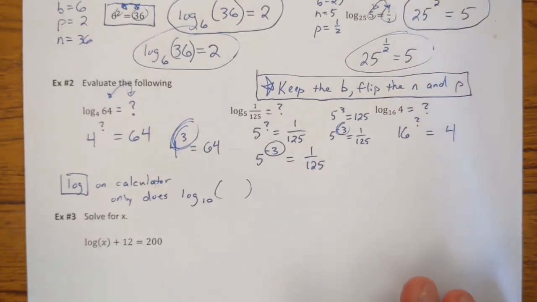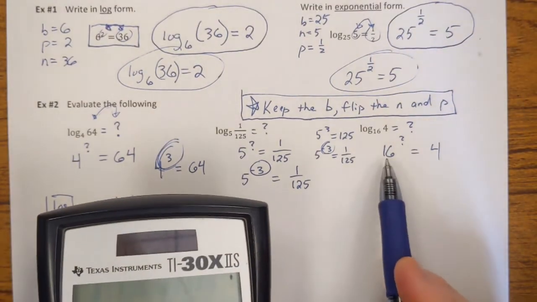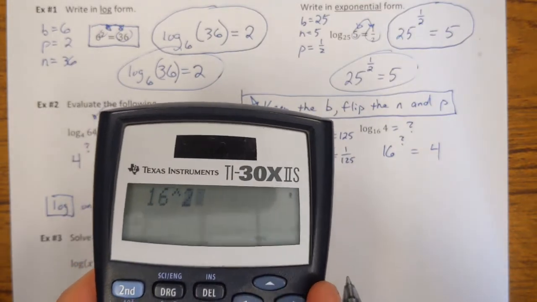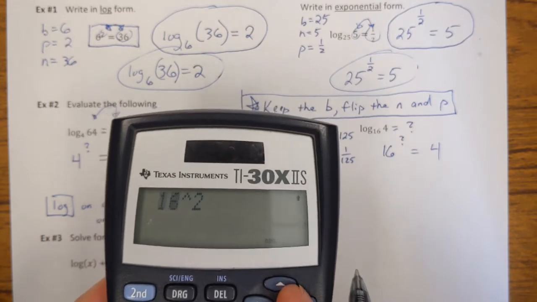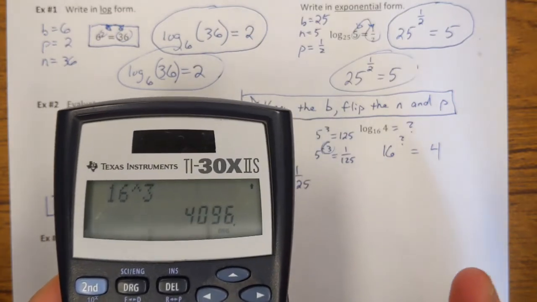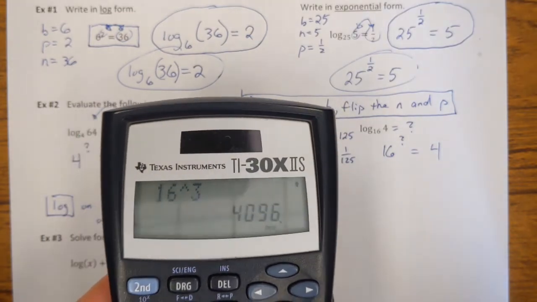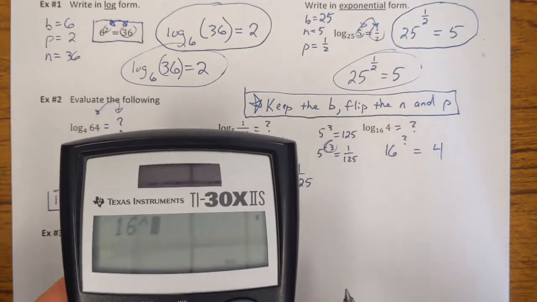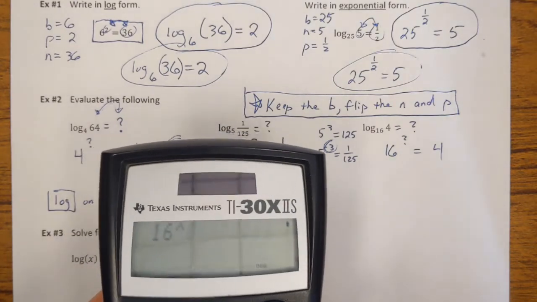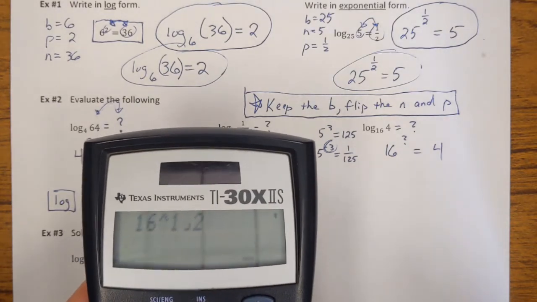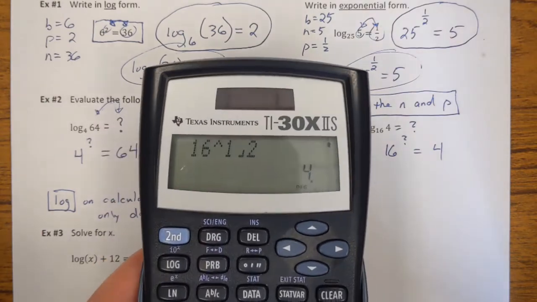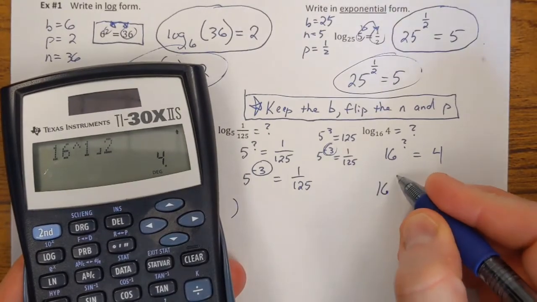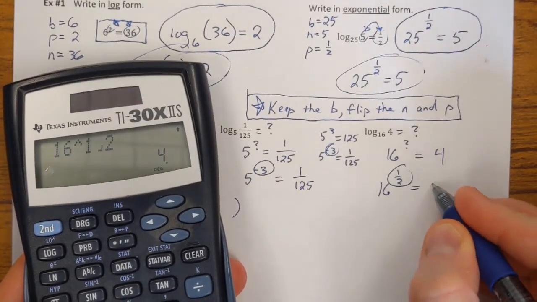You'll notice on this one that the number actually gets smaller. If I try guessing and checking, 16 to the first, 16 to the second, 16 to the third, these answers are just going to keep getting larger and larger. If I need my answer to shrink into a smaller integer, I'm going to start using fractions. I'm going to start using 1/2, 1/3, 1/4. Here, the 1/2 is actually what did it. It gave me an answer of 4.